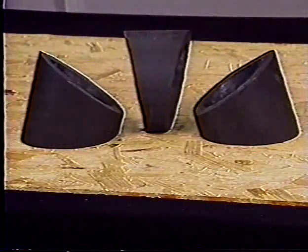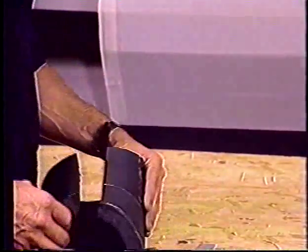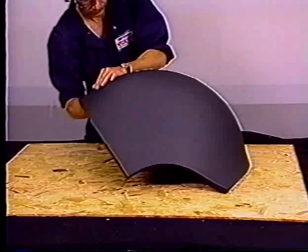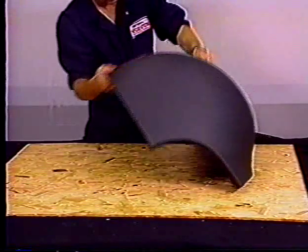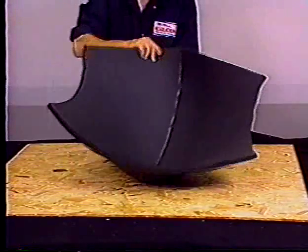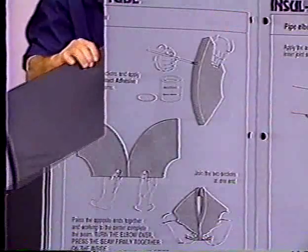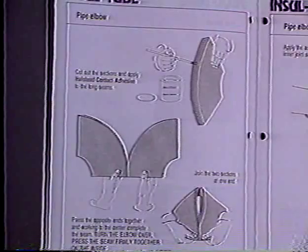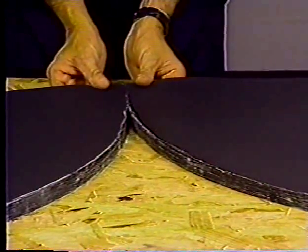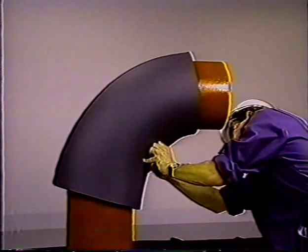For larger size elbows up to four inch pipe size, you can make insulation covers from mitered sections of pipe insulation or from sheet insulation. With sheet, you can insulate larger L's and T's than four inch. It's especially easy with welded L's. Some manufacturers supply templates or application guides for cutting half sections, then adhering them together at the edges and snapping over the fitting. Or they can be laid out by hand.